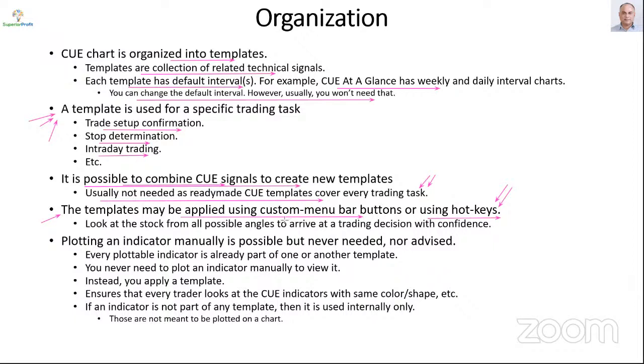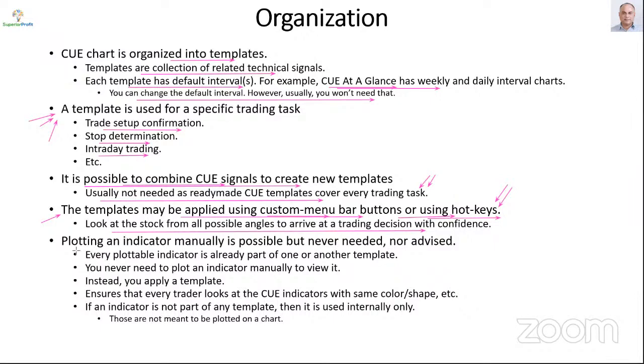Whether we are applying chart templates using the menu bar or hotkeys or looking at multiple tabs or workspaces, they help us look at the stock from all possible angles very quickly and then arrive at a trading decision with confidence. We may use the primary chart templates first, and if we need additional information, we may look at the stock from other angles as well. The primary chart template for deciding trade entry is the at a glance chart template.